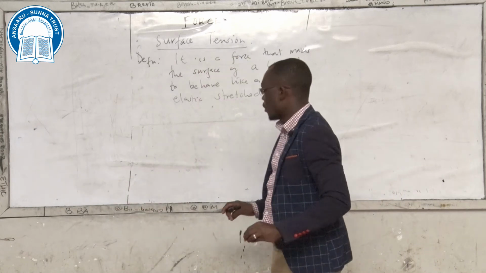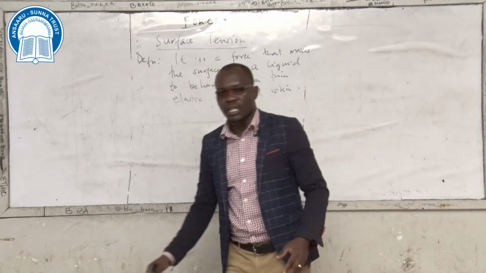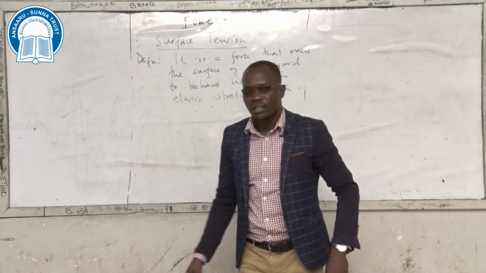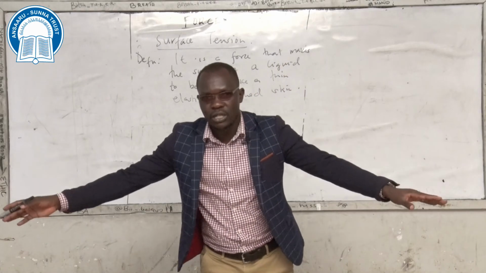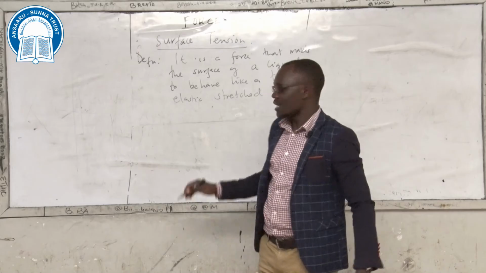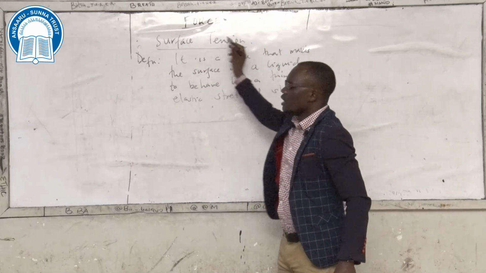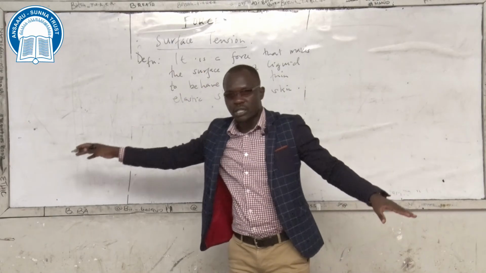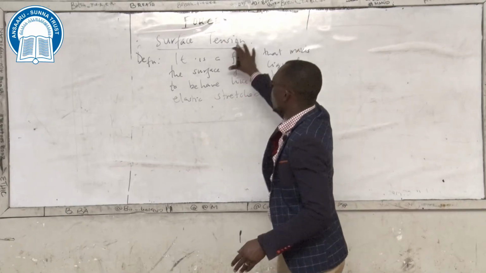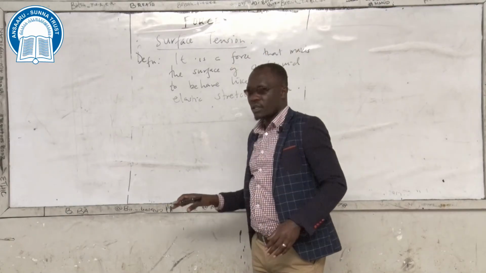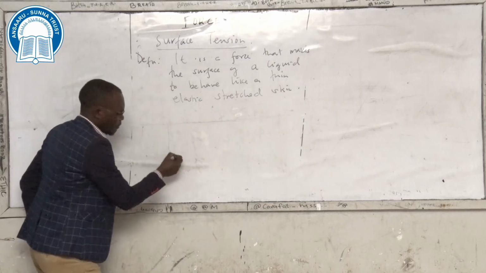Why is an insect able to rest on the surface of the liquid without sinking? If you try to jump in your water, you will sink. But we have objects which can lie on the surface of the liquid and they do not sink. That is as a result of surface tension. There is a force which is making the surface of the liquid to behave like it is a skin which is stretched. Now, what causes surface tension? Before we look at the applications, we will need to understand what is causing surface tension of a liquid.